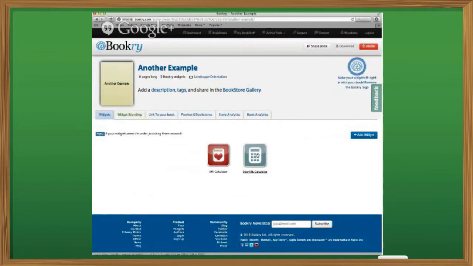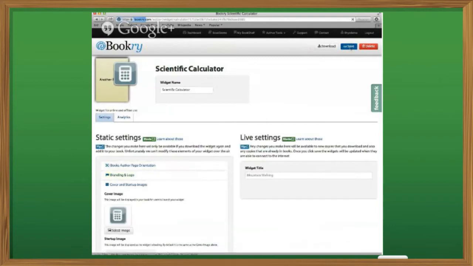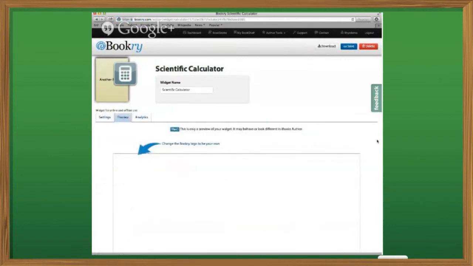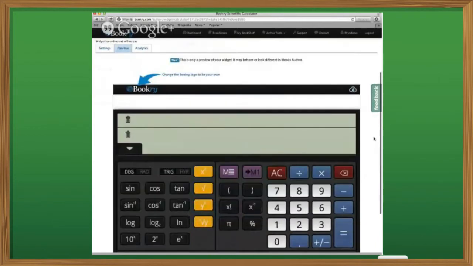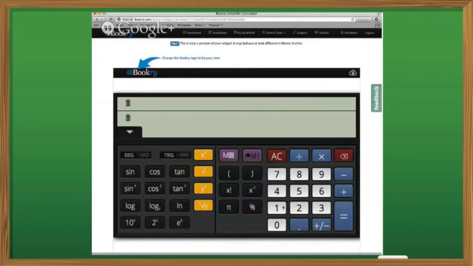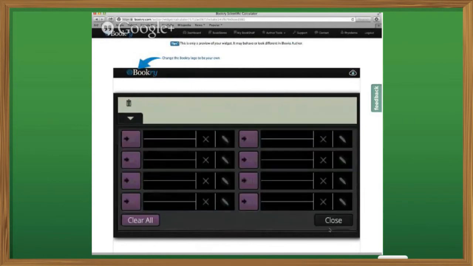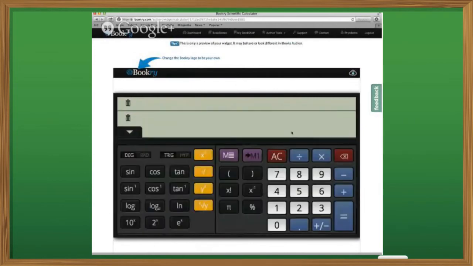Each one of these, we do have a way of viewing online what the widget looks like. Each one has a preview element that allows me to actually have a look at what that widget will appear like without having to drag it into the book. So an example here is a scientific calculator. It shows that's the kind of layout I want. I really do need all these functions. I want to check maybe that it's got the memory functionality, and if I'm happy with that widget, I'm good to download it into the book.